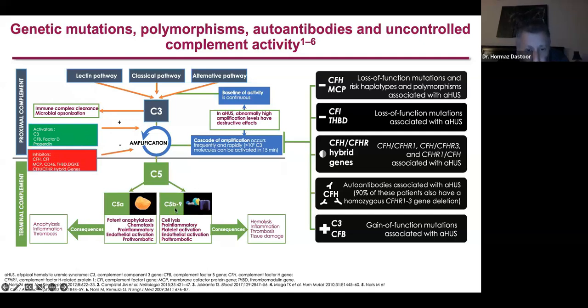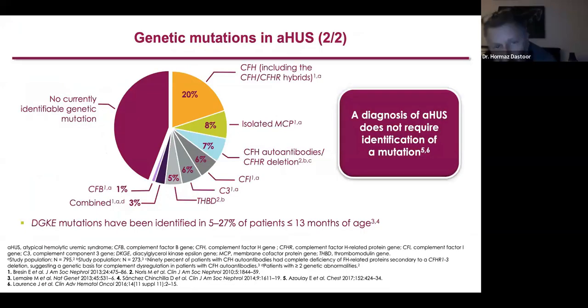And if you have a loss of function mutation in complement factor H, I, and MCP, then also you will have unregulated complement activity. So it's a bit difficult to understand, but I can share these slides and you can go over this again. Therefore, a gain of function mutation in the activator pathways or a loss of function mutation in the inhibitor pathways will shift the balance towards unregulated complement activity, and thereby you get this TMA or aHUS process.